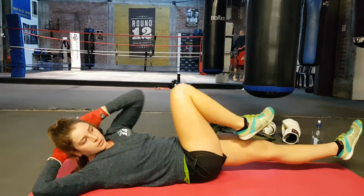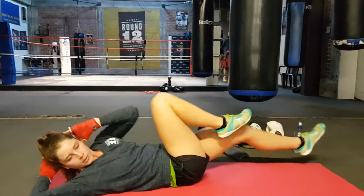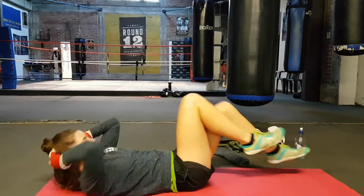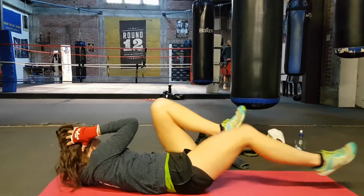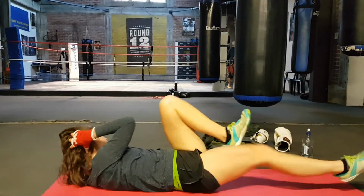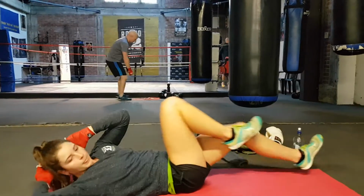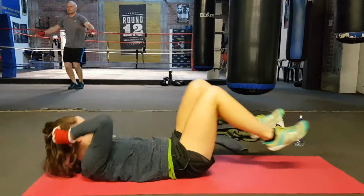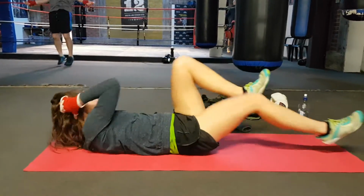And now we move on to bicycle crunches. So all we're looking at doing is bringing the elbow around to the knee. Try not to pull the head in as you do this. And you're just trying to get a rotation going in that trunk there. Straighten the legs as you pull them back out from an inward position. Breathe as you do your exercises as well. This we're doing 20 each side.